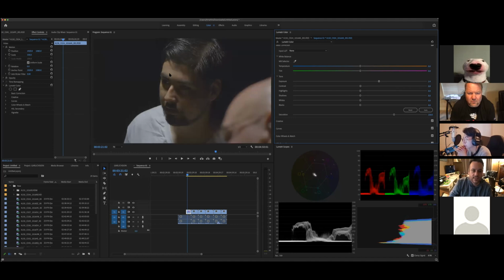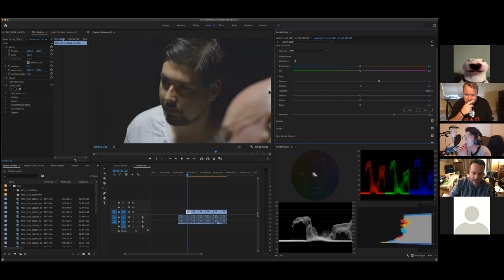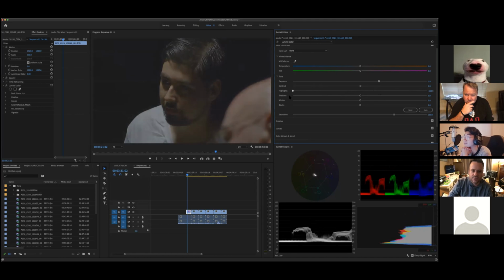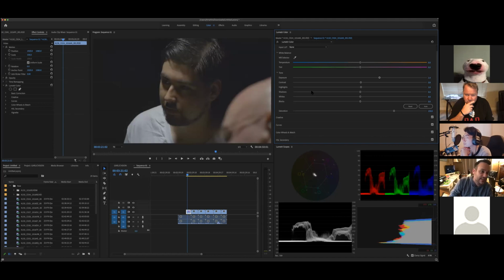Highlights. Now, what are highlights? Highlights are the brighter areas, brighter lighted areas. So I can affect the brighter levels of white color, but really it's the light sources. If I bring it all up, look, now we're getting hot spots. I know bald heads are hard, but it's very shiny. We're seeing it here on the nose, where we're starting to lose it. We can also bring that down. Sometimes if your face is overexposed, you can bring the highlights down a little bit and try to recover there.